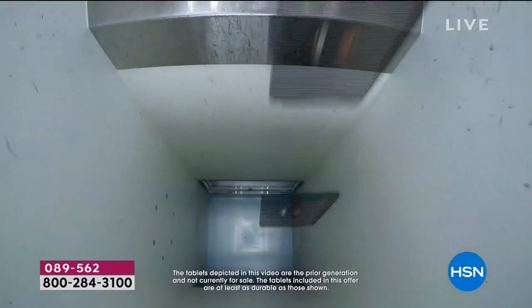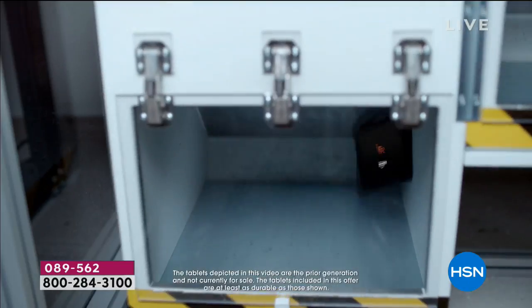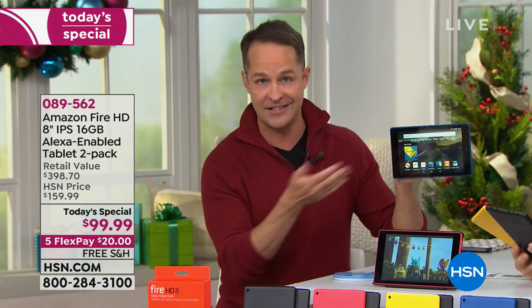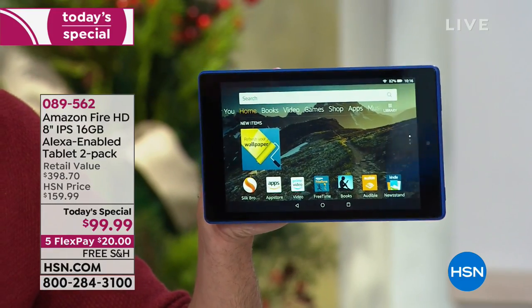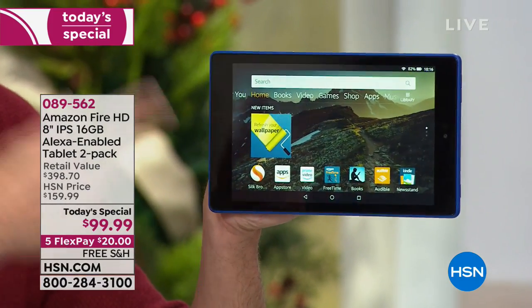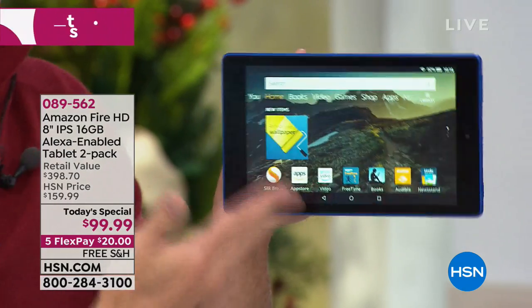More than any tablet I've ever seen in my life — and I've sold every major brand: Samsung, Sony, iPad — none of them compare in terms of what you get for the price. We don't sell two tablets for $100 ever, except once a year. We've done one Fire tablet all through 2018 — it's today's tablet. And this tablet has a durability unlike any I've ever seen. You literally just saw it tumbling, like soccer ball testing.